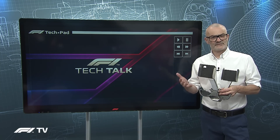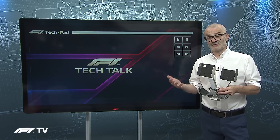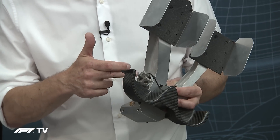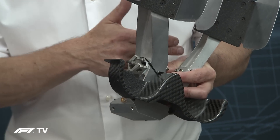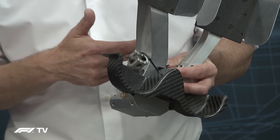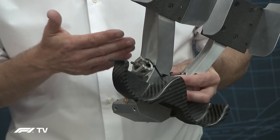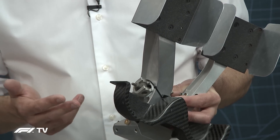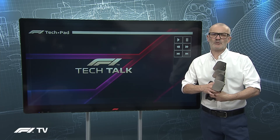Then you come to the leverage effect. Different drivers like different feels from the brake and throttle pedal. Between the pivot and the operating pivot for the brake master cylinders — or the sensors for the throttle pedal — this will all be slightly different per driver. Indeed, if you look at the Mercedes brake pedal this year, you can see that this area is adjustable. So let's look at each of the pedals in a little bit more detail and see how they work.